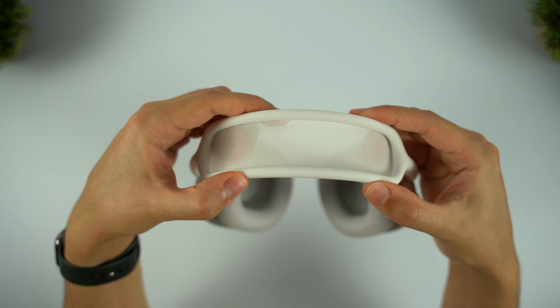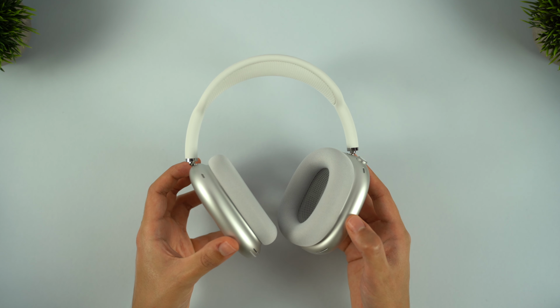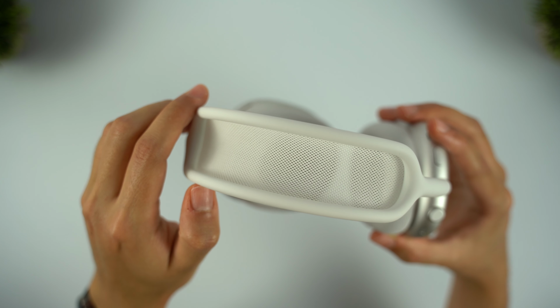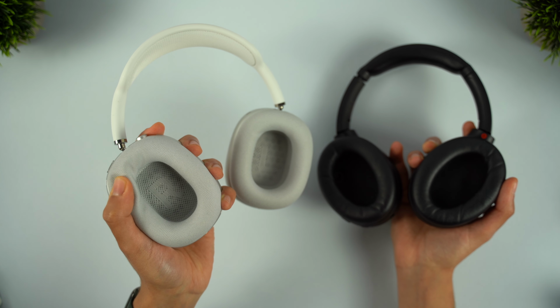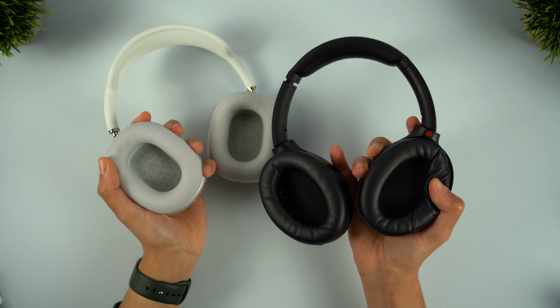So in terms of comfort, it's a bit of a mixed bag. First of all, this headband is fantastic, and easily the most comfortable headband from any pair of headphones I've tested. The breathable mesh never gets warm, and this design eliminates that pressure buildup at the crown of your head that affects nearly all other headphones. The ear cups are really well designed too. They're deep and spacious to allow your ears room to breathe and stay cool, and this soft fabric is much better than any of the leather or leatherette materials you typically get, which I find get very warm over time and stick to your skin.